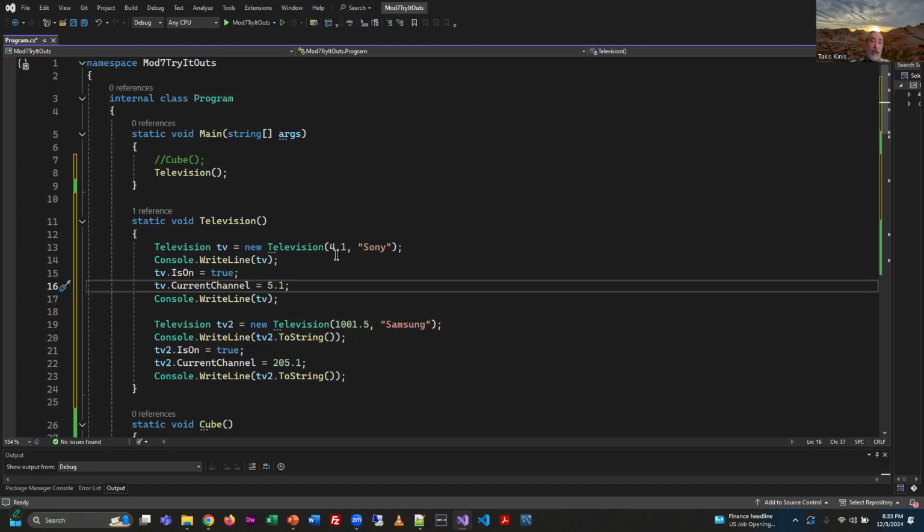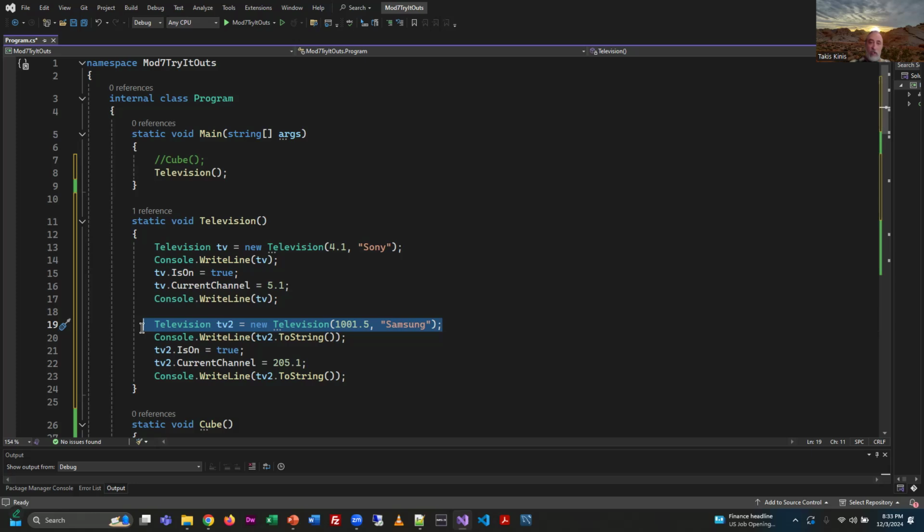So we're setting it to channel 4.1, and the first TV is a Sony, right? Then we're going to Console.WriteLine the TV. It's going to use the ToString method, right? And then we're going to flip the TV on, change the channel, and then check its status again. Then we're going to do the same thing with the Samsung TV.